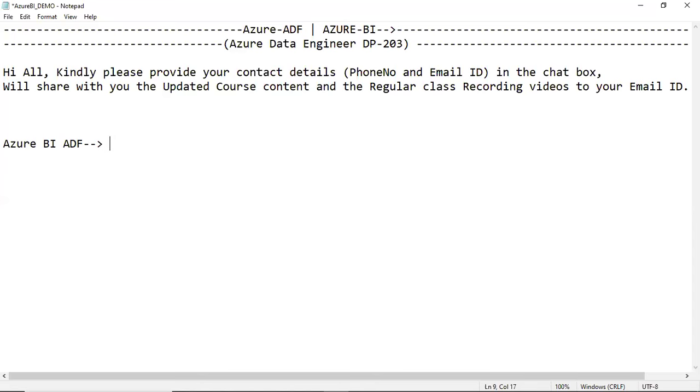Myself, I'll take completely Azure BI and one of the modules from the MSBI called SSIS ETL. So in this course, we will be discussing more on the ETL functionality.